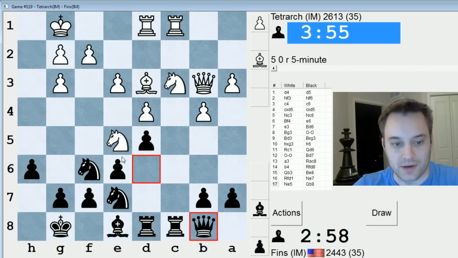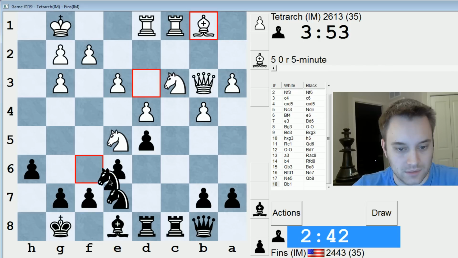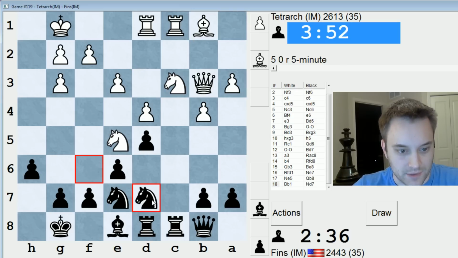I want to go knight e7 and offer a trade. I didn't do it on the previous move because of knight b5. Okay, so knight d7, queen c2. Can even take on e5 then. Okay, so let's do this. There's also knight c6. No, but this is consistent with what we've been trying to do.